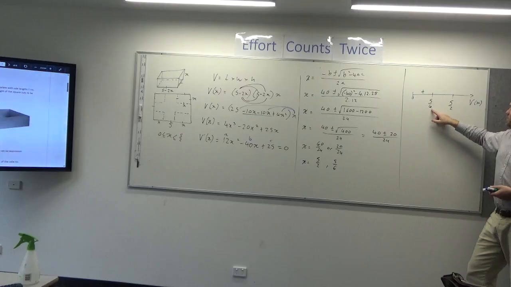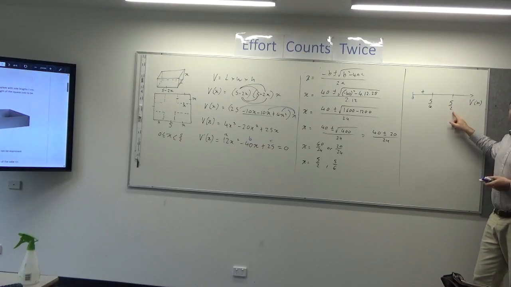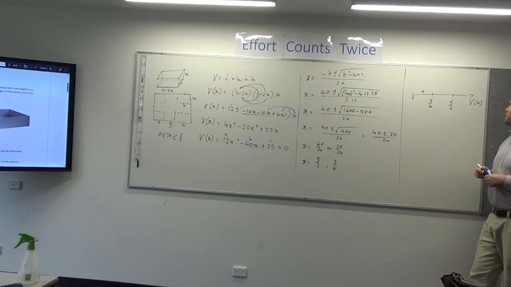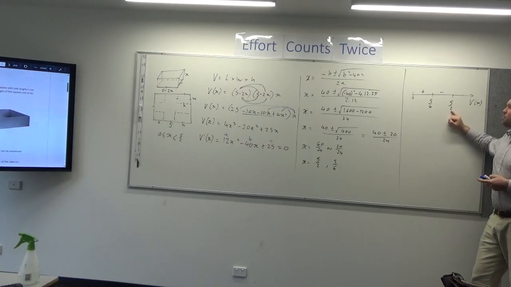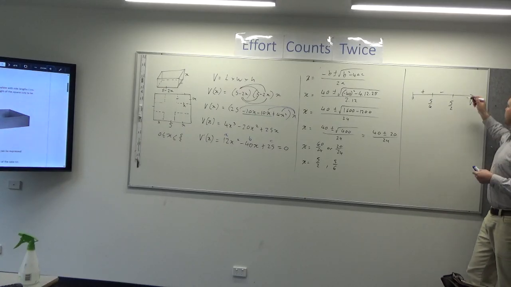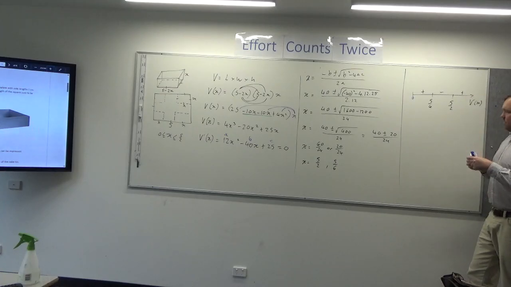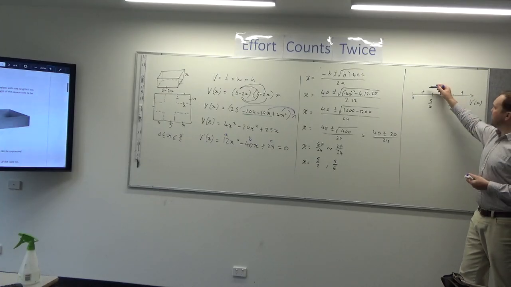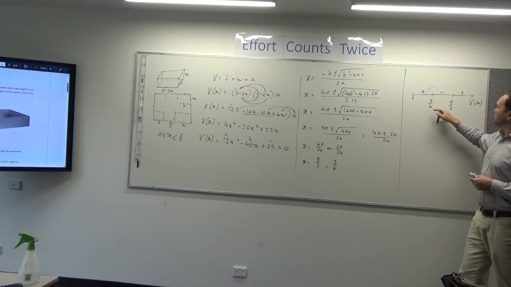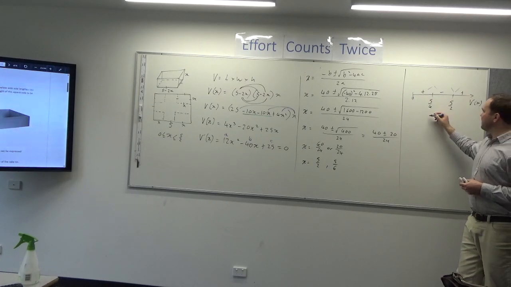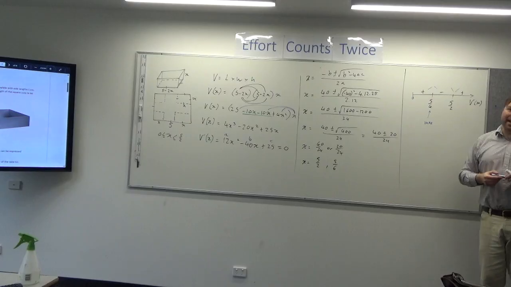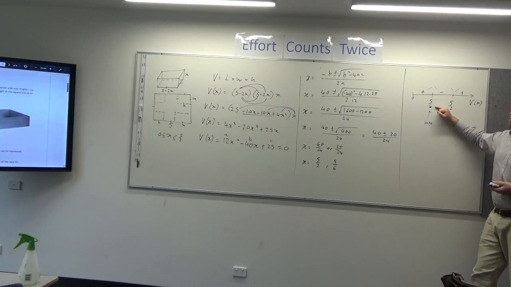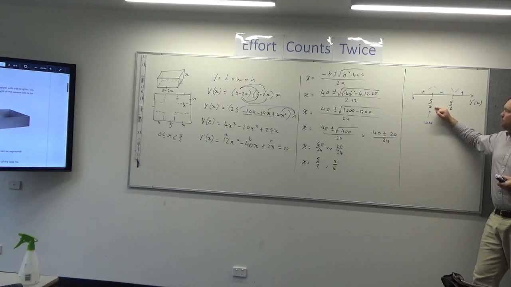We can put a value between 5/6 and 5/2, like the number 1, and put it into the derivative. It'll be negative. We can put a value between 5/2 and up. It'll be positive. What this gives us, and you don't have to draw this bit in, is up, down, down, up. This is the max. Our maximum solution is to cut 5/6 of a centimetre off the corner, and that will give us the best volume.